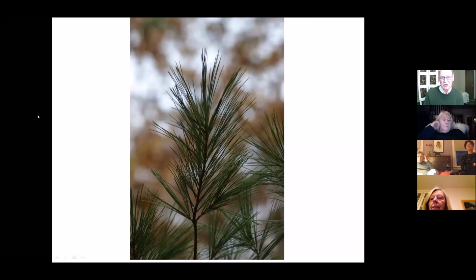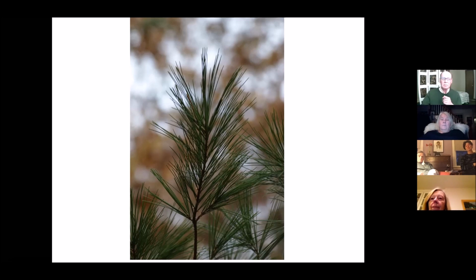Another pine species that's common there is the white pine. And the white pine is easily distinguished from the pitch pine because there are 5 needles in each fascicle. And the cones are longer, they're longitudinal shaped. It has kind of a softer texture to it as well. And white pine was widely used as a source of lumber for homes and for shipbuilding many years ago. So there are parts of the Cape where it's pretty much disappeared, but it's come back in a lot of areas and it's quite abundant and common at Crockinac, as it is in a lot of woodland areas surrounding other marshes on Cape Cod.